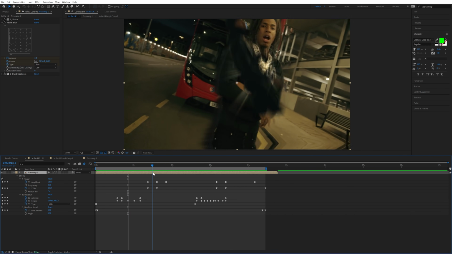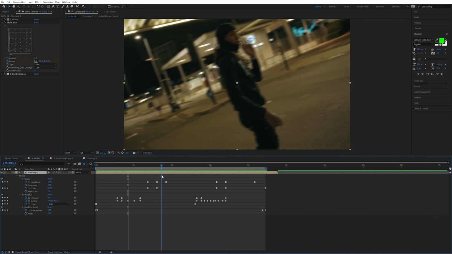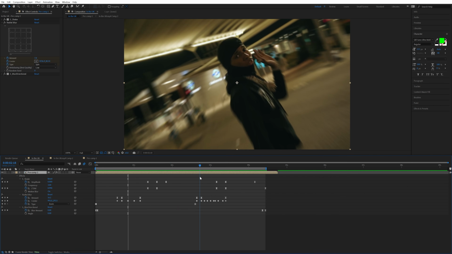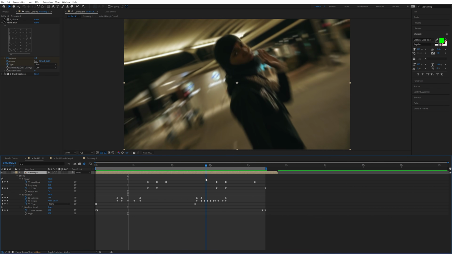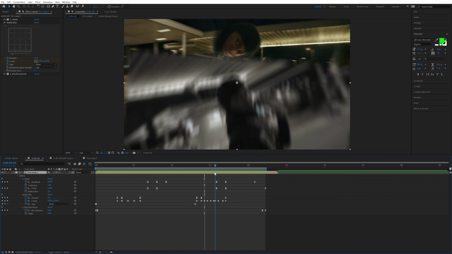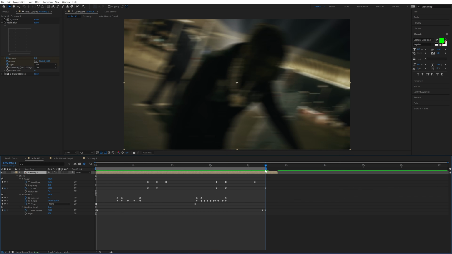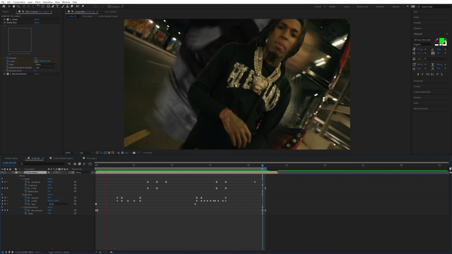And then I keyframed the amplitude of shake with also some Z distance to kind of have it shake when this clone falls in from the ceiling. And then I also keyframed radial blur again, but this time instead of the twist, I had it at zoom. That way it zooms in right on his head before it gets chopped off. And then lastly, I just ended with that same directional blur that I started with. That way when it loops, it just has a nice transition. And that's the whole entire sequence.